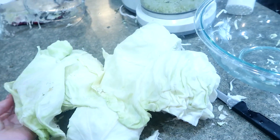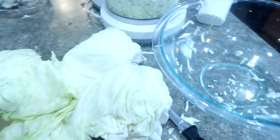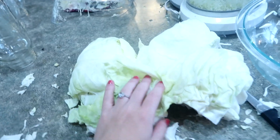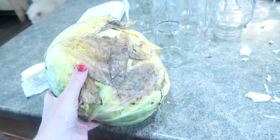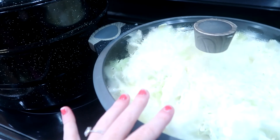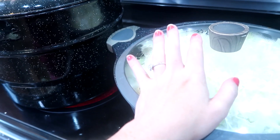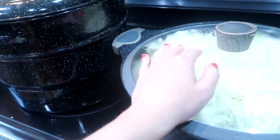We're going to package these in Ziploc bags, put them in the freezer, and they'll be good for winter use. I already canned a couple things of coleslaw — I don't want to do more because I've never canned it before and want to make sure we like the recipe first. We'll definitely use this frozen cabbage in soups and stews. I'm going to keep one cabbage in quarters so I have big leaves for cabbage wraps — roly polies. The cabbage only needs to blanch for about three or four minutes, then goes in ice water and we'll package it in Ziploc bags.